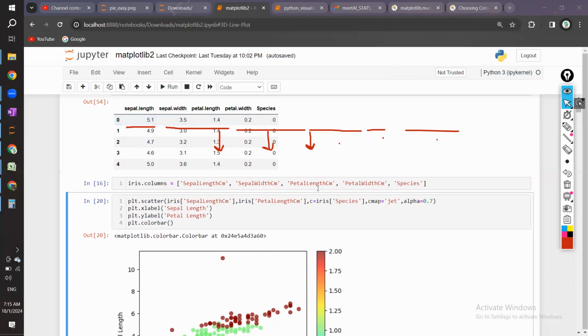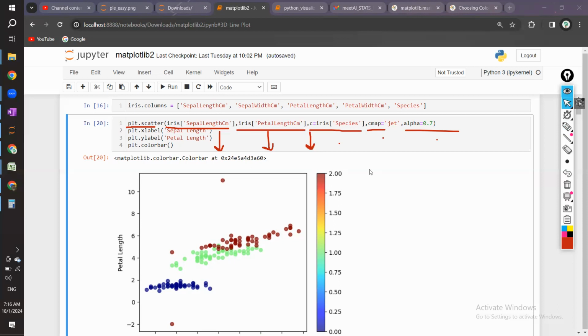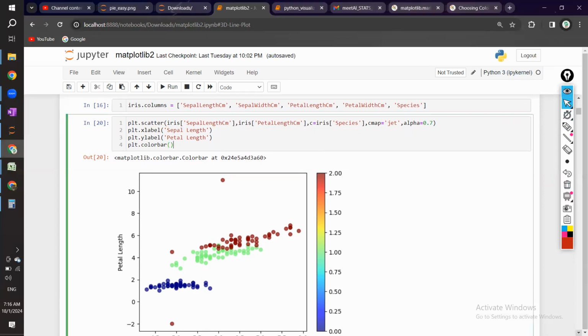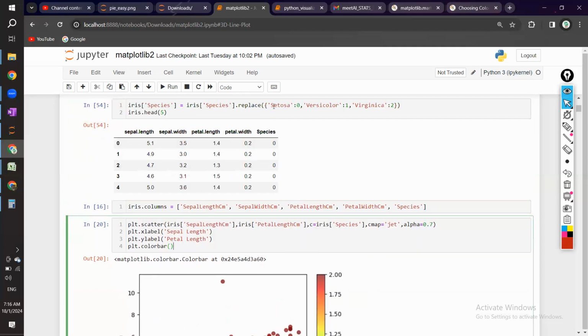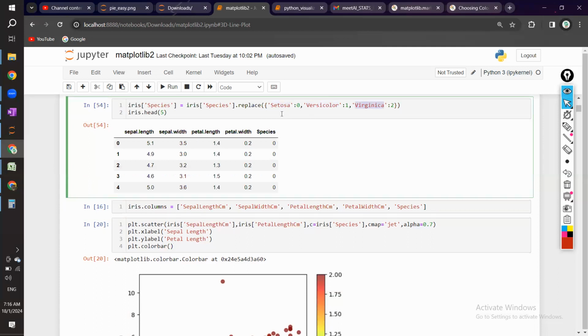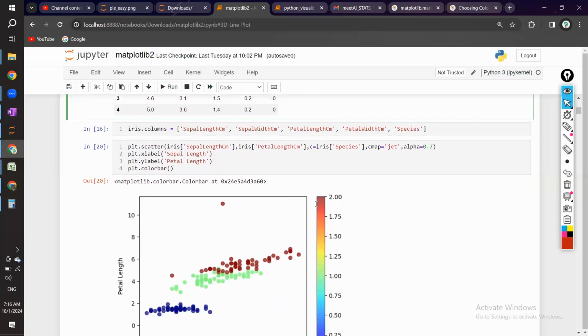We are using this column as a color code, to differentiate the three types of flowers with colors, so that it will be very easy to identify. That's why we have converted the species column from categorical Setosa, versicolor, virginica to 0, 1, 2, so that we can use it as a color code.